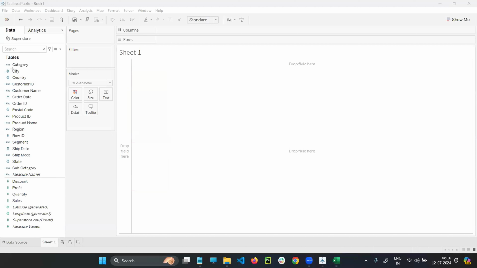But in Power BI, this difference will not be there. Everything comes in a straight line. All the columns will be there, and you don't know whether the number column will be on the top, the text column on the bottom, or the date column in the middle. Here I have a clear idea. All the text related, geography related things will be on the top, and all the number related things will be on the bottom. Now, if I want to do a visualization and I need the number columns, I will go to the measures. If I need the text columns, I will go to the dimensions. Very simple.